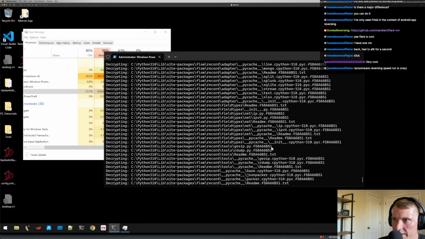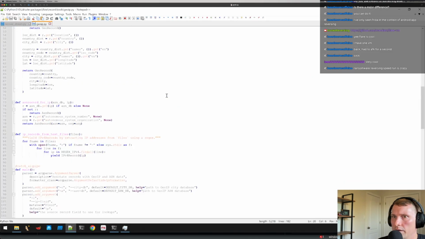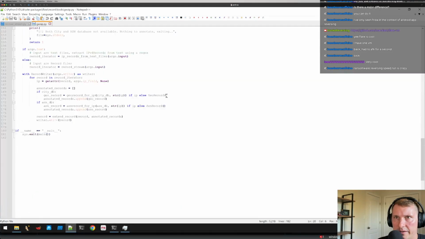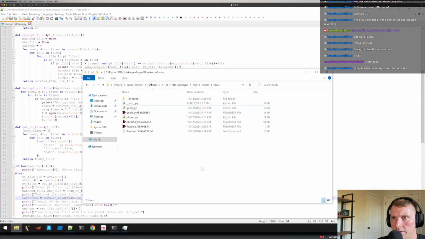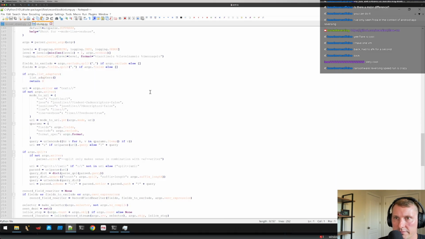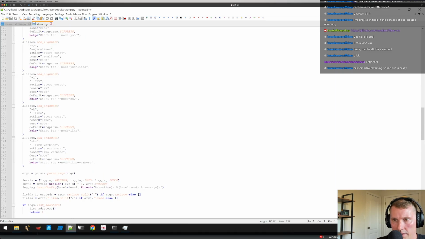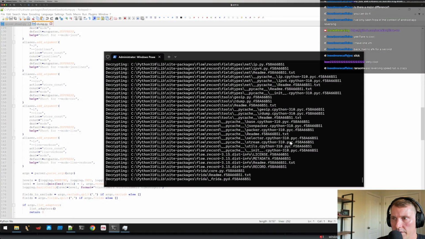So like this GeoIP flow thing. This is a pretty big Python file, and it's fully recovered. This rdump file, again, fully recovered, and no crap at the end. So I think everything's working. These large file decryptions are going to take a while, because it's basically the keystream recovery time plus that. So I don't know if I'll be able to test the Python stuff. We'll see how long this takes.